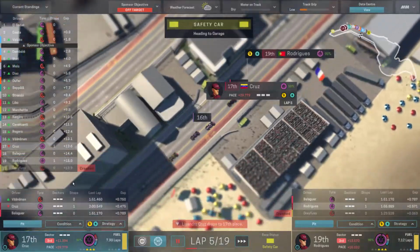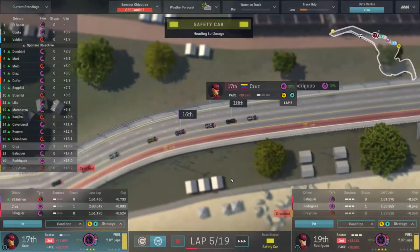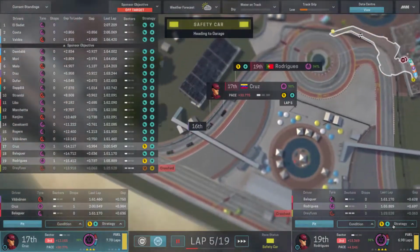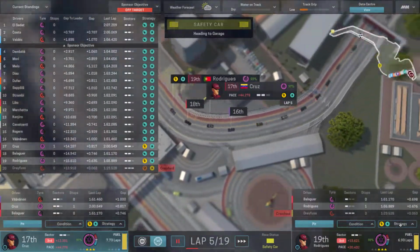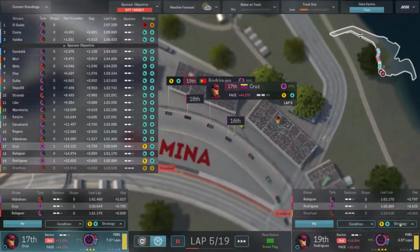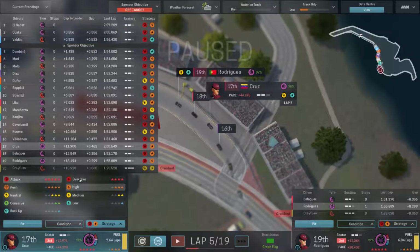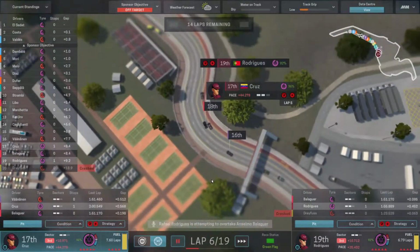Look, he overtook us. You can't do that. The safety car was out. We came out just ahead of Arninen. So we're going to be there. Safety car is going to head to the garage. As soon as that safety car starts pulling away, I'm going to pause this. And we're going to see what happens. But our tire temperatures, here we go. I think we're going to start going now. I think I got to go attack overtakes here. So let's see what we can do then.